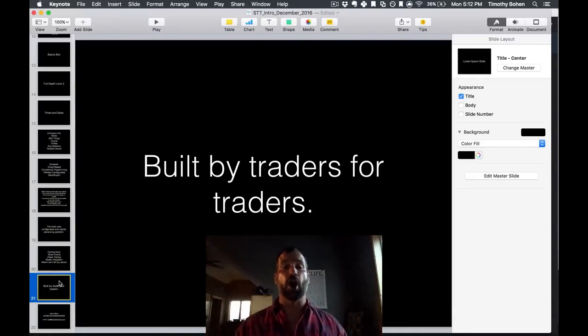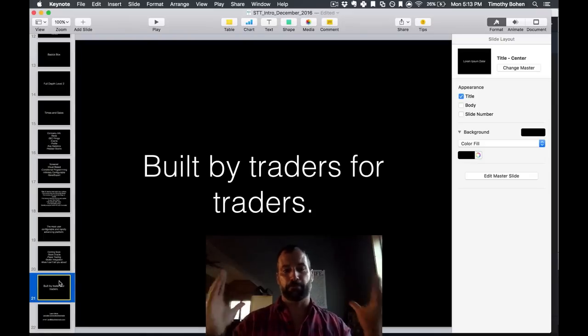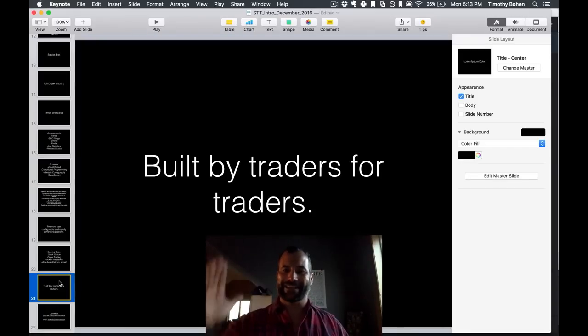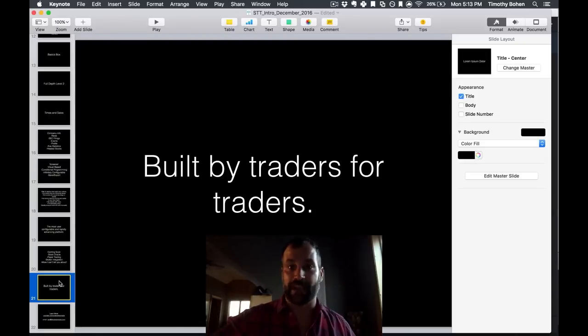So all in all, what is StocksToTrade? It is built by traders for traders. There have been plenty of platforms, as I mentioned in the beginning, that have tried to cater to day traders or investors, but in my opinion, they have never gotten it right because they were written by programmers or ex-traders or guys that maybe thought they knew what traders needed, and it was never exactly built by traders for traders. The features we have added this fall were directly requested by me with my 9 years of trading experience. They have been directly requested by Tim Sykes with his, I think, 20 years of trading experience, as well as other traders that say, hey, this is what I want.